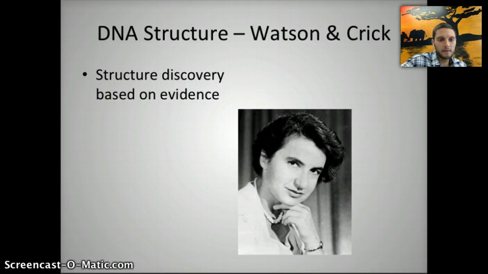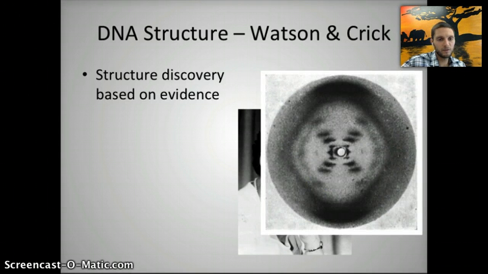Rosalind Franklin spent time in the lab and was actually able to produce the first photograph of DNA. This is called Photo 51, and it's an X-ray diffraction, and it shows this X pattern, and this provided evidence for the double helix through this photo here. And unfortunately, through her work, Franklin ended up developing cancer and eventually dying because of the radiation that was caused by producing these X-ray diffraction photos. But her research and the discoveries that she made, in particular this photo of DNA, helped to provide the evidence that Watson and Crick then used to build and test their model of a double helix.